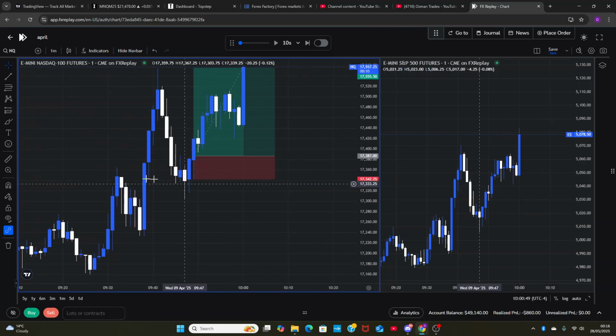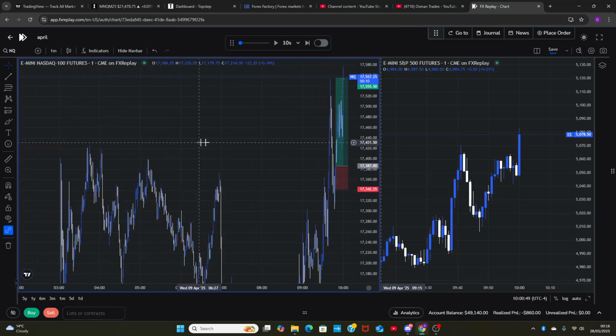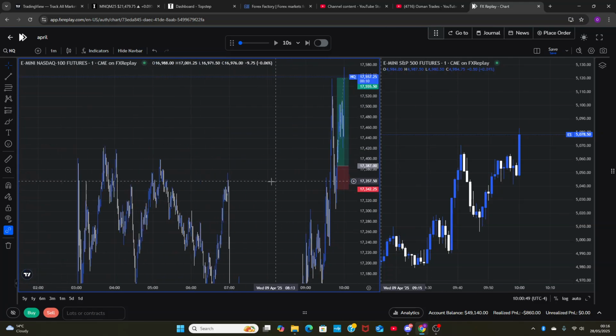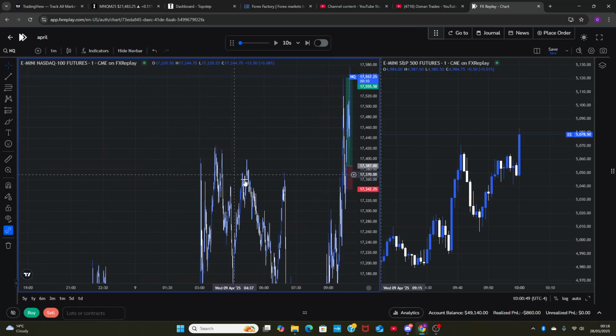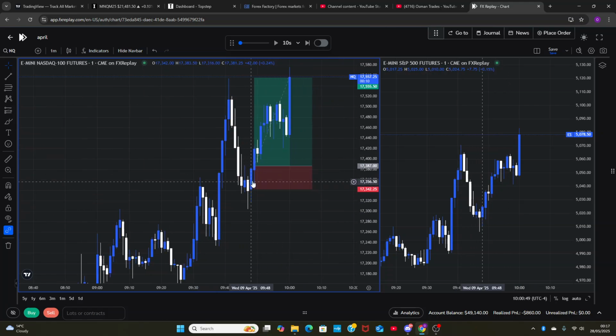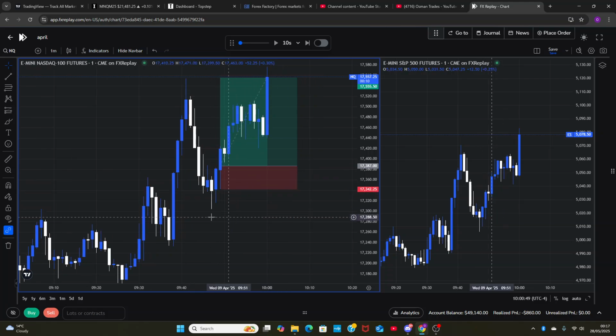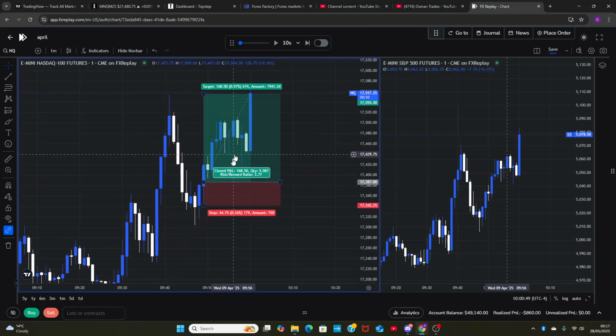But my entry was initially off this respect Bissy. The idea was that price wants to come low off this inverse, but then we didn't displace through this Bissy. The target was the internal high, but it will go higher because we swept all these highs and didn't show any bearish reaction. We just retraced, and then this candle gave me a nice wick off this order block. No internal manipulation happened because it happened here. So you would have been in the trade already.